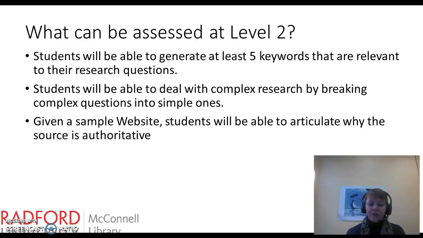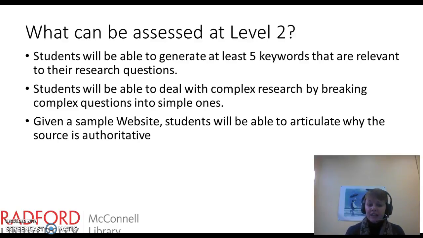So let's see what this looks like. I have here 3 different learning outcomes about students that could be measured at the end or within a one shot. One of them is that students will be able to generate at least 5 keywords that are relevant to their research questions. I could see having students use some kind of mind mapping online tool to create keywords and compare them to their research questions. Then I could bring that back to my office, and I could score whether they have succeeded at that particular outcome.